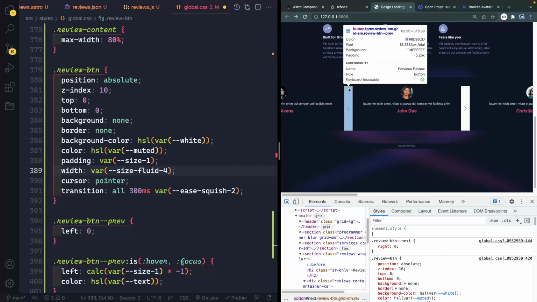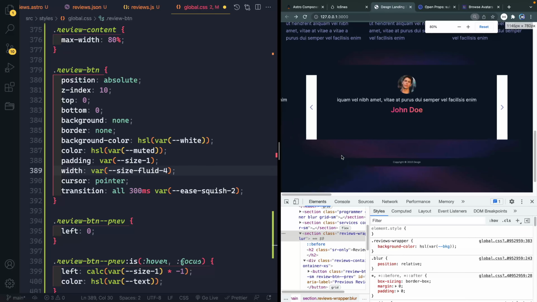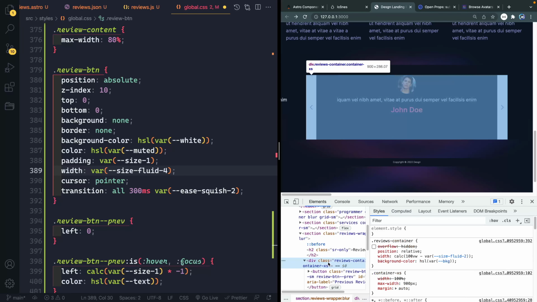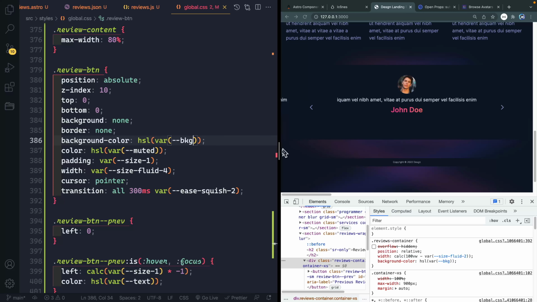I'm not seeing automatically what the problem is here, so let's see. It may just be that I'm oddly zoomed in. Let's see. Nope, good try. So let's just retrace here. Okay, so this right here isn't as high as it needs to be. There we go. So if I do put back on my overflow hidden, it goes right back to the middle. Right now we want that on, and that way we can see these other reviews.